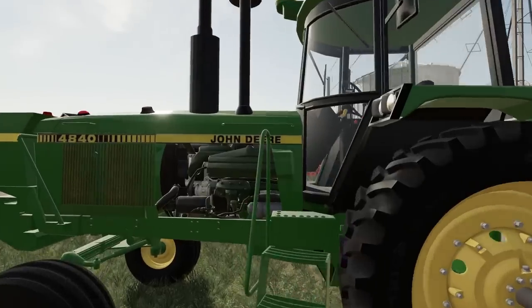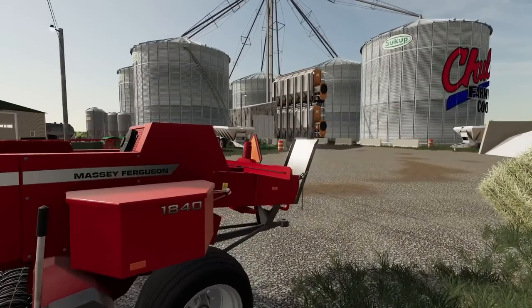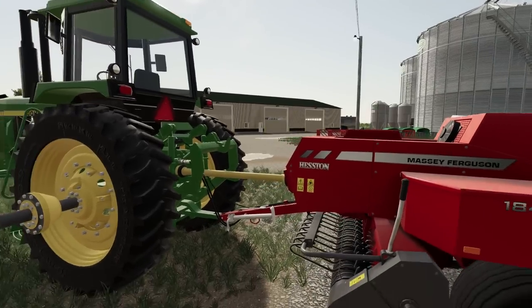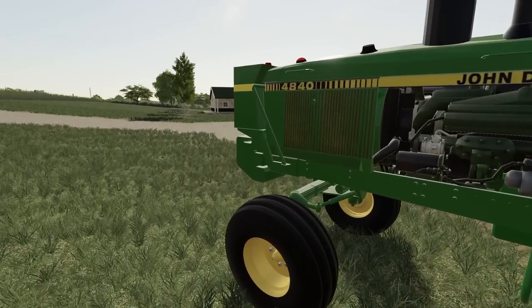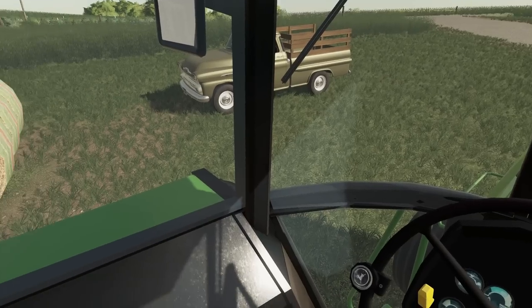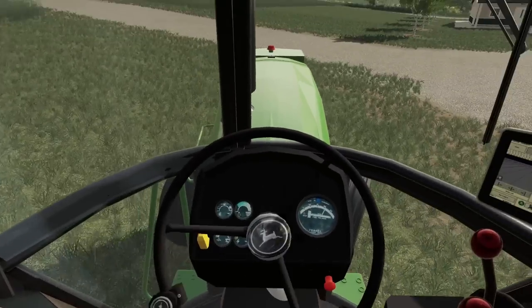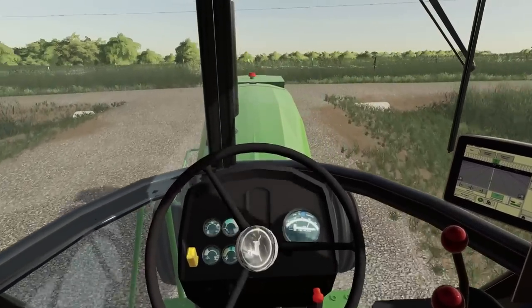This 4840 is extreme overkill for this little baler, but it's the only tractor he had available, and he has all the electronics hooked up for it. He just said use it, so we are going to use it. I have no problem running an old 4840. Love this old thing. Listen to that sound, such a beautiful sounding little thing. The little baler looks a little teeny tiny behind it. Alright, we're gonna get this back, and hopefully we can put some little square bales on the ground.